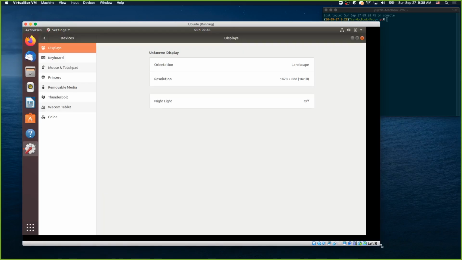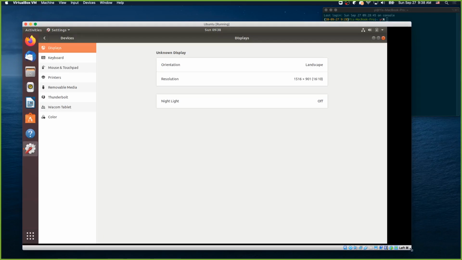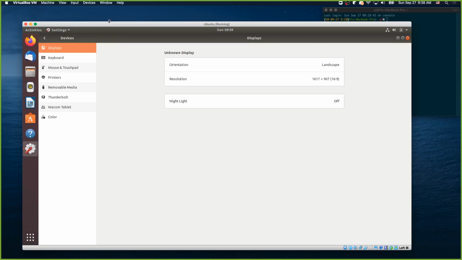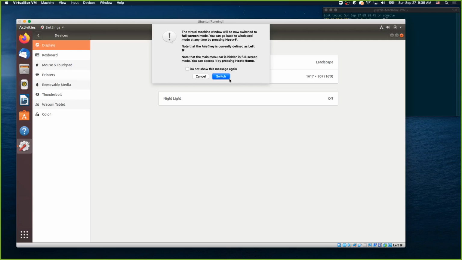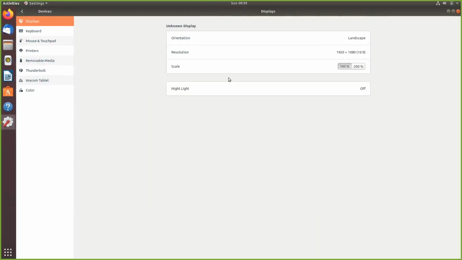Okay, it actually works. So you see now after installing the extension, it's going to scale as we drag the window size, which is what we want. Cool.